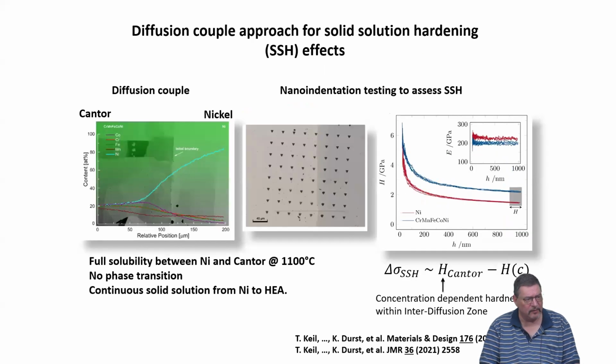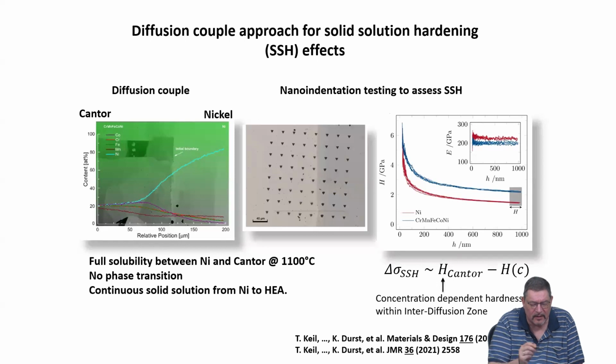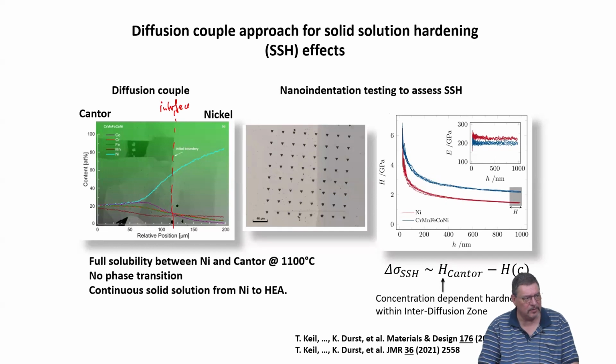People have also investigated for the same material selection, always diffusion couples. And one is shown here. So they put pure nickel against the Cantor alloy, and you see that the interface is about here. And then they measured nano indentation to get mechanical measurements done in the interdiffusion zone, because the diffusion couple is put together. Then you let them interdiffuse. You make sure there is no phase transformation, so it's just mixing on FCC lattice. And then you can basically screen your hardness data.